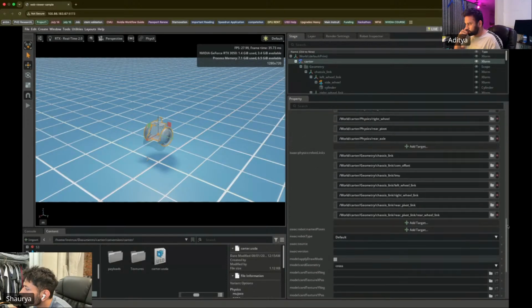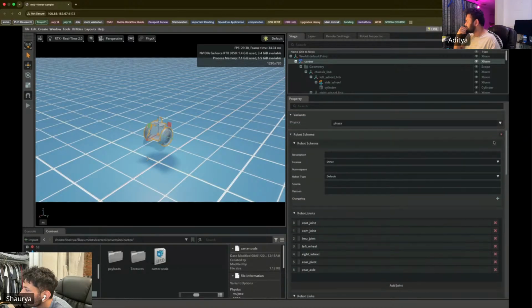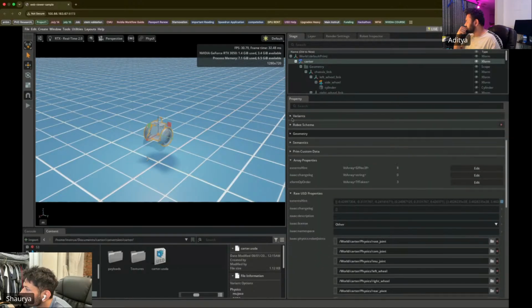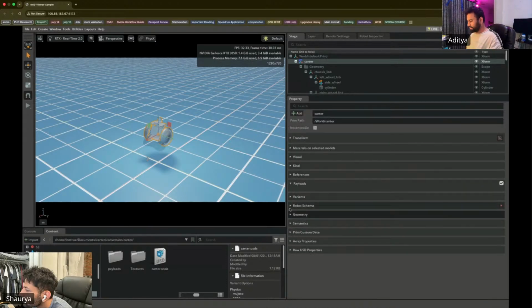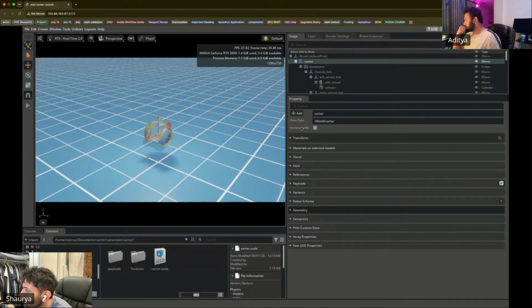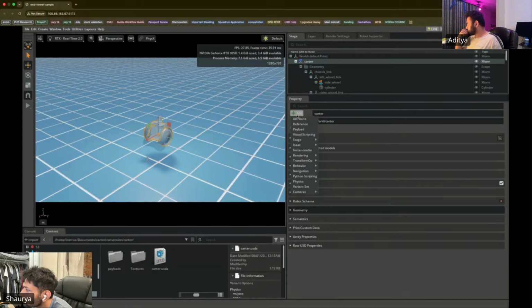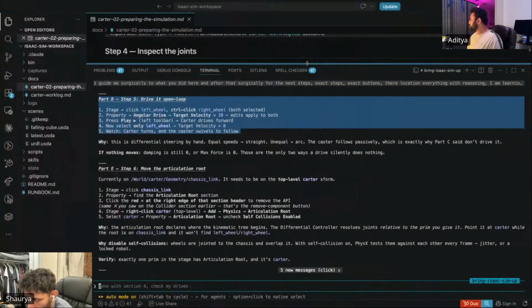There should be an articulation tool for this. Right click Carter top level, add physics articulation root.